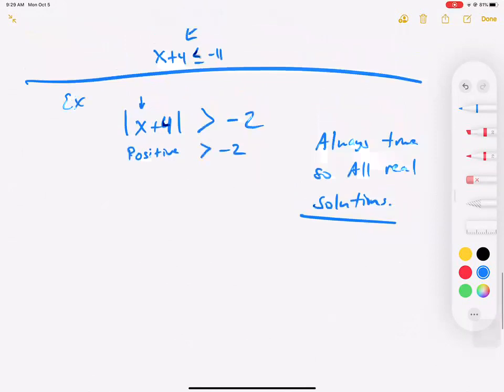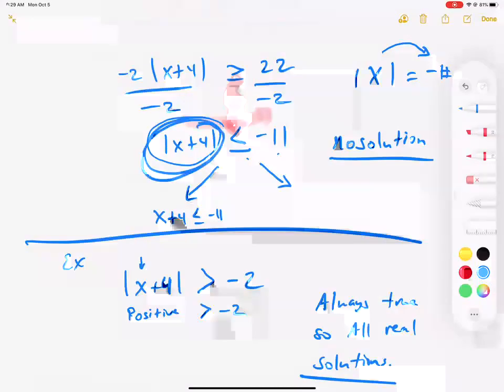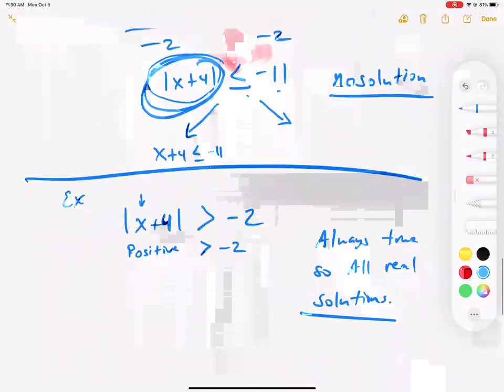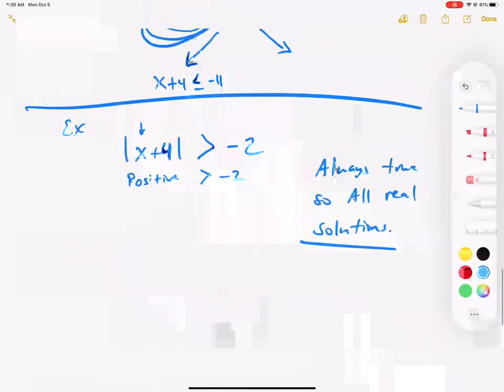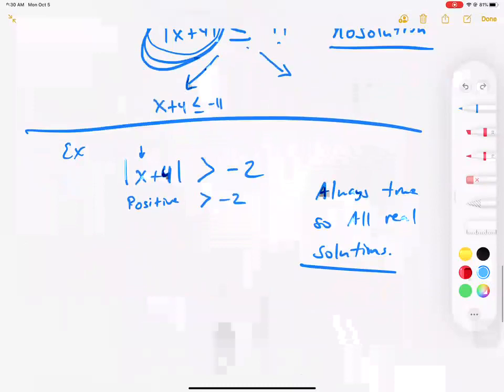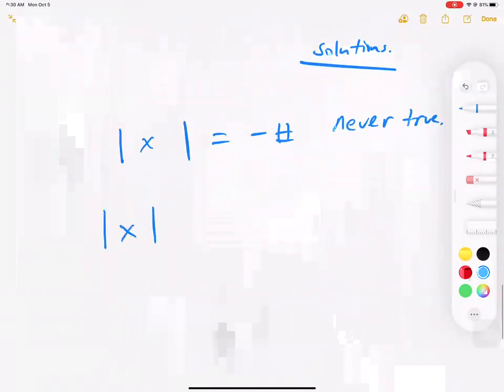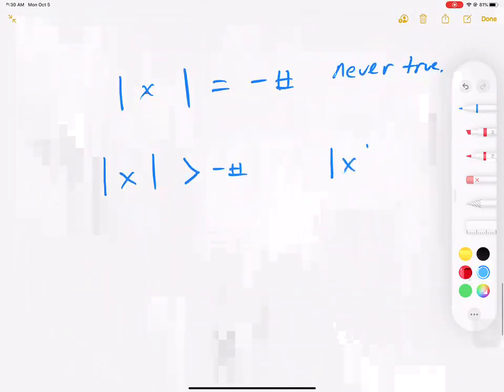So be careful of these two trick answers here. Can a positive answer be less than a negative? That can never be true. Can a positive answer be bigger than a negative? That is always true. Okay? Let me say this again. Our problem happens when an absolute value happens with a negative number, right? We said that our absolute value cannot be negative. Never true, right? It can't be negative. But with inequalities, if I do the same idea, can an absolute value be greater than a negative number? Can an absolute value be less than a negative number?